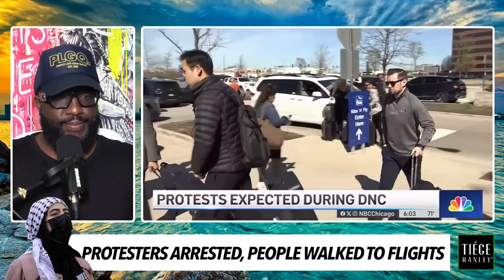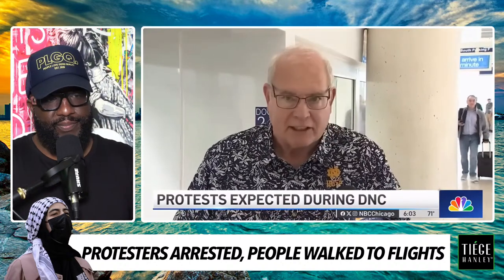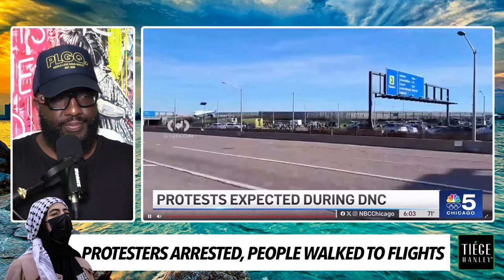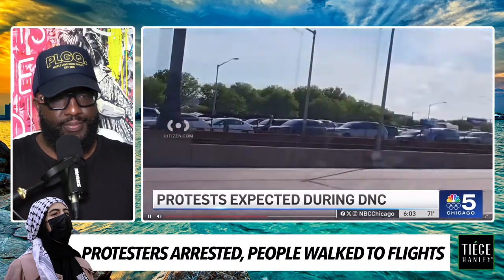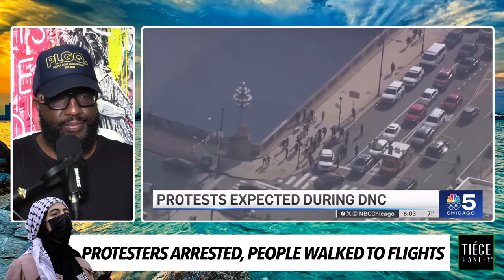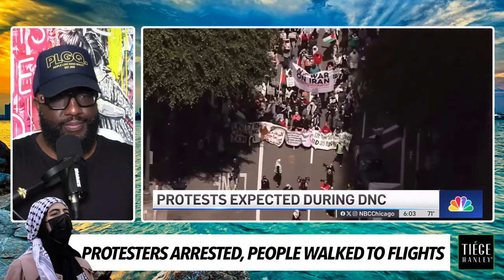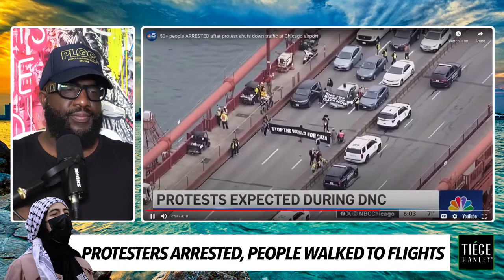So close and yet so far. They got a right to protest, but they shouldn't have a right to shut down a whole airport like this. Hundreds of travelers forced to find their way around a protest this morning that shut down the feeder ramp to O'Hare Airport, part of a series of coordinated events around the country designed to focus attention on the Palestinian cause and U.S. policy in the Middle East. In San Francisco, it even shut down the Golden Gate Bridge.